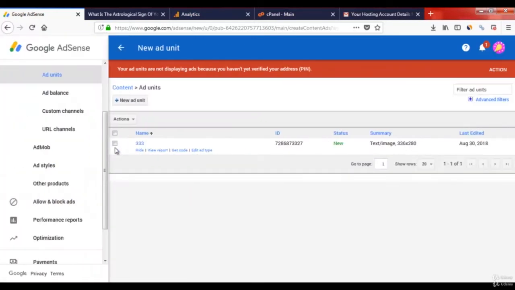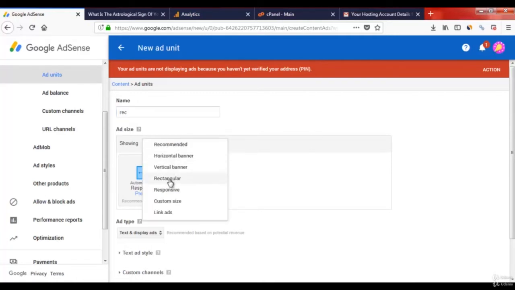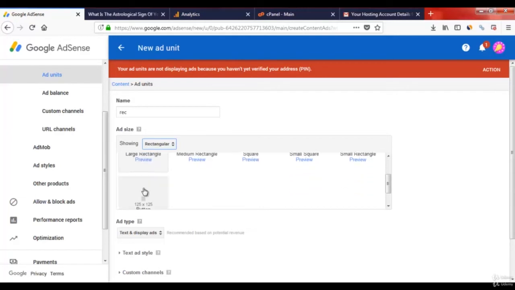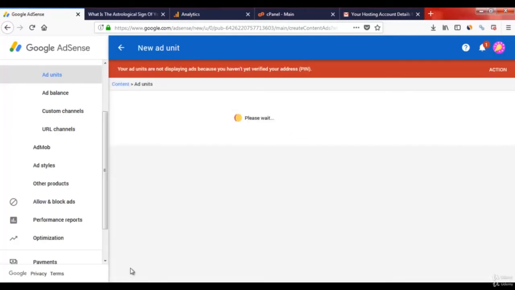Text and display ads. Choose a name for your ad. And from this drop down button, select rectangle. Make sure the first rectangle is selected. Hit save and get code.